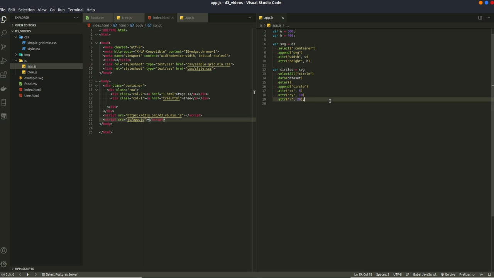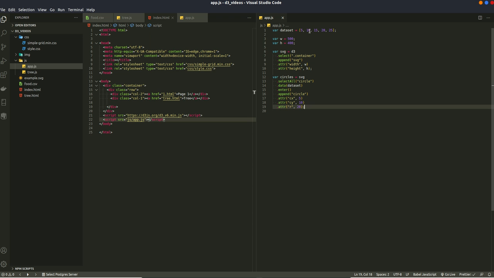So if we want to change that, we want to use our data set to place the circles everywhere and use them for the radius. Instead of having just a plain number in there, we'll use a function.